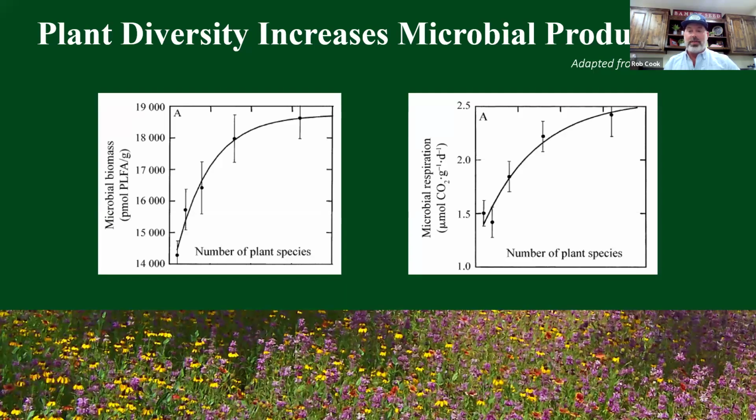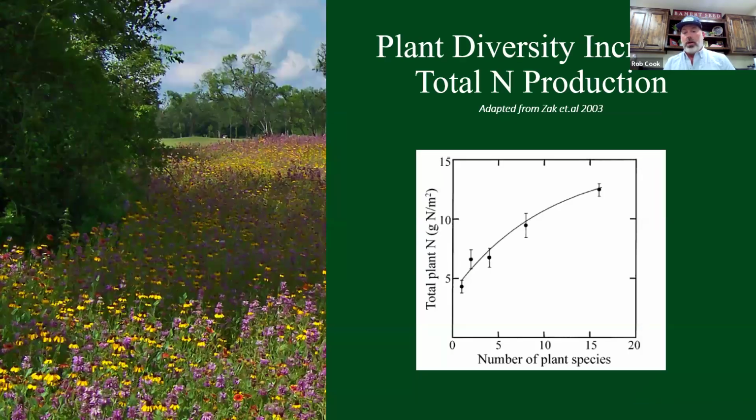And we've discussed the importance of microbes in a healthy soil and a healthy system. Let's take it a step further. The more biodiversity we have in the system, the more plant species we have, the more microbial respiration we have. That means the more life there is in that soil, the better the system's working. And this shows how that system's working better. As we increase our plant species or our biodiversity, the total plant nitrogen, the available nitrogen in that system, increases. So this is one explanation of why we don't have to add fertilizers in a properly functioning, diverse native system.